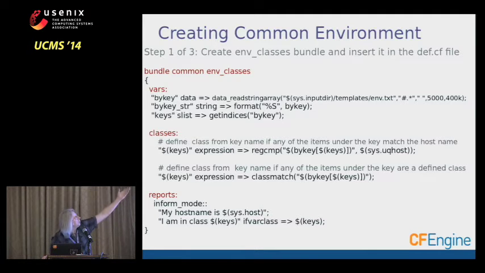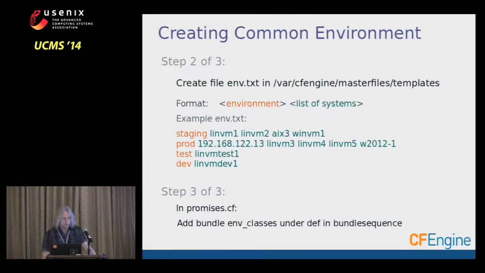And basically here, all you're doing is taking a flat file and reading it in. You're saying, okay, if I match this system host, or if there's something in the list of defined classes that matches me, I will then give it the header of the list that I have. And if I go to that list, it would look like that. So your format would be your environment first and your list of systems that would follow after. So this is just part of your setup.